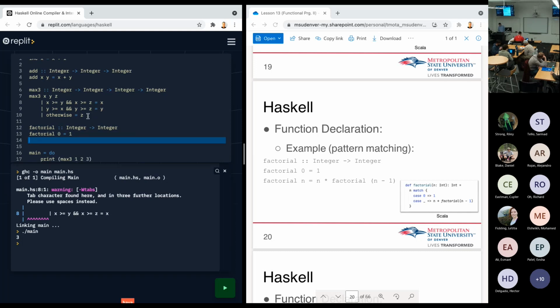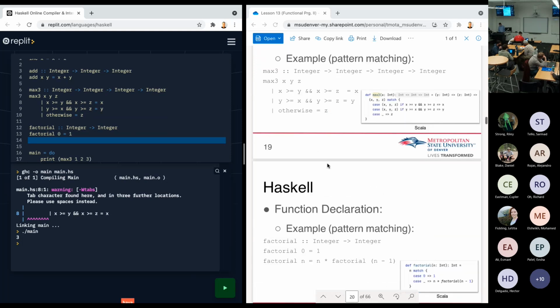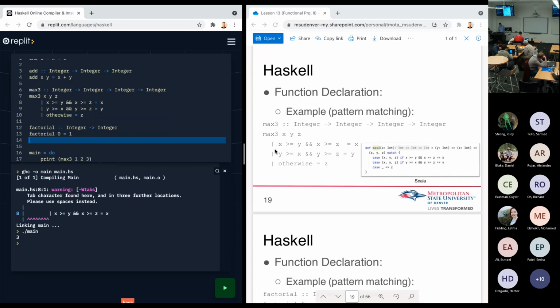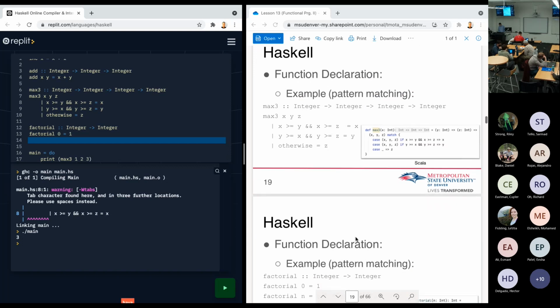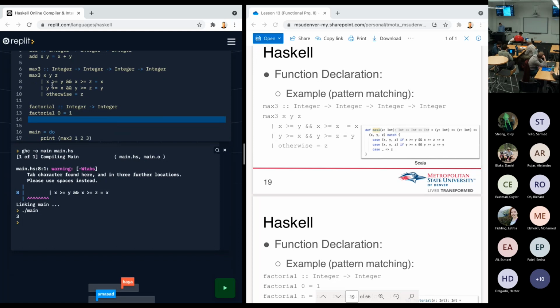Actually, it's a different name. This is the traditional pattern matching. With those pipes, I think they call guards. Haskell called these pipes, they actually call guards. So we have guards here, and now we have pattern matching.